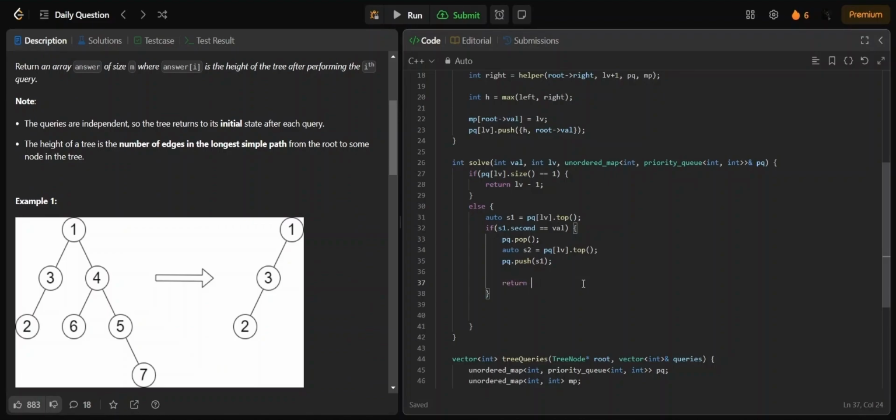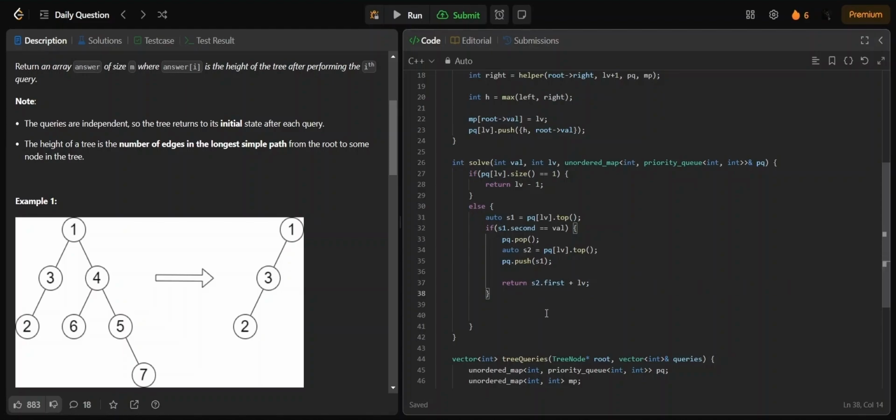So return the height. s2.first will give the height from that level to the bottommost, and we need to add the level, because we need the ultimate height of the whole tree. The whole tree's height will be from root to the current level, which is lv, plus the height from that level to the bottommost element, which is s2.first.